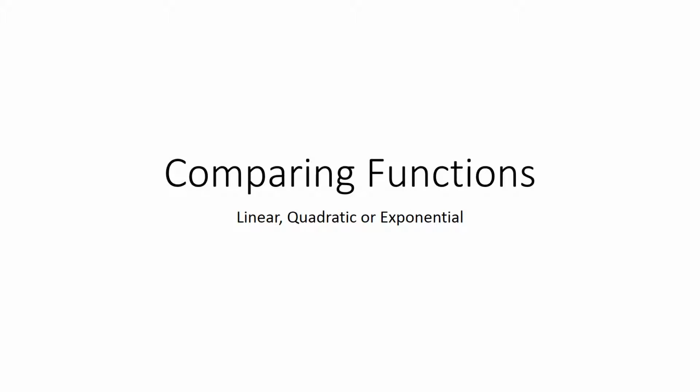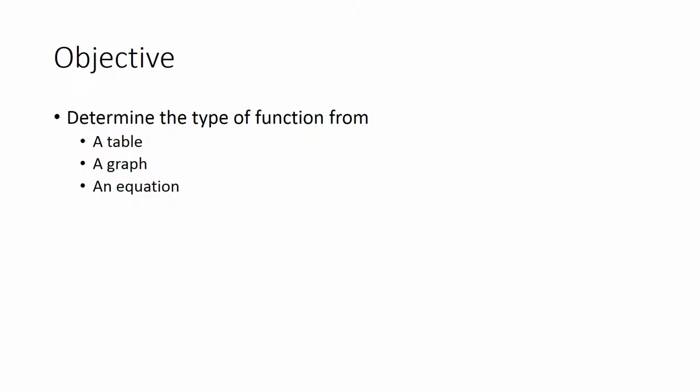Okay, welcome to day 2 of exponentials, and today we're going to compare linear, quadratic, and exponential functions. By the end of this lesson, you should be able to determine the type of function given a table, a graph, or an equation. So you should be able to look at a table and tell me whether or not it's linear, quadratic, or exponential, and the same for a graph. Is it linear, quadratic, or exponential, or an equation?